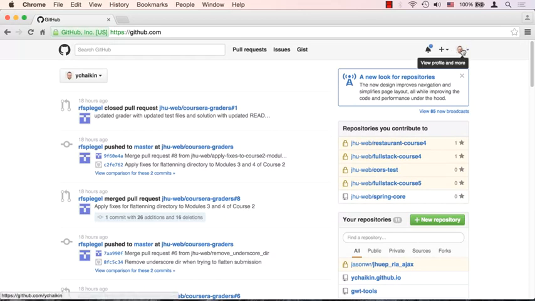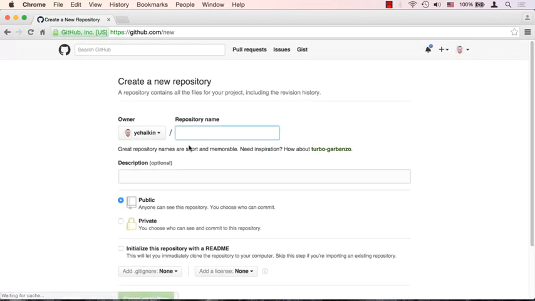You could go to your picture, your icon, and there's a little icon to the left of it, and it's a plus. If you click on the down arrow, you could say new repository. I'm going to go ahead and create a new repository. We'll call it Coursera test. I already tried that before, so it already knows. So Coursera test, and it gives me a green check mark saying, yes, it's available.